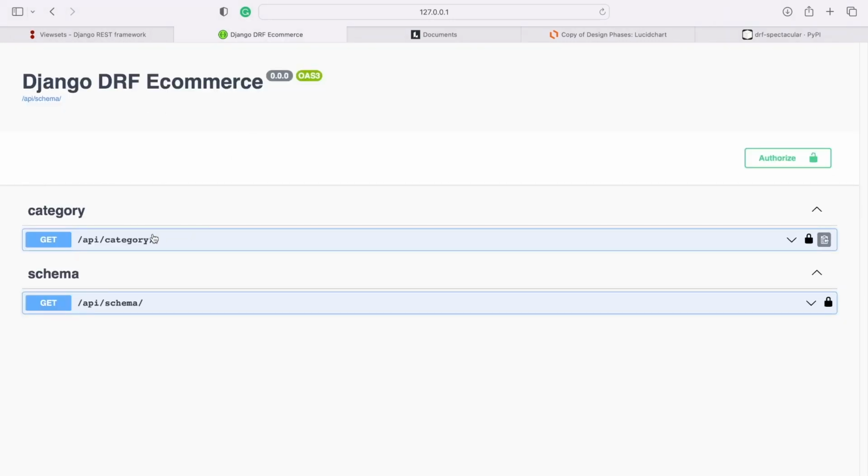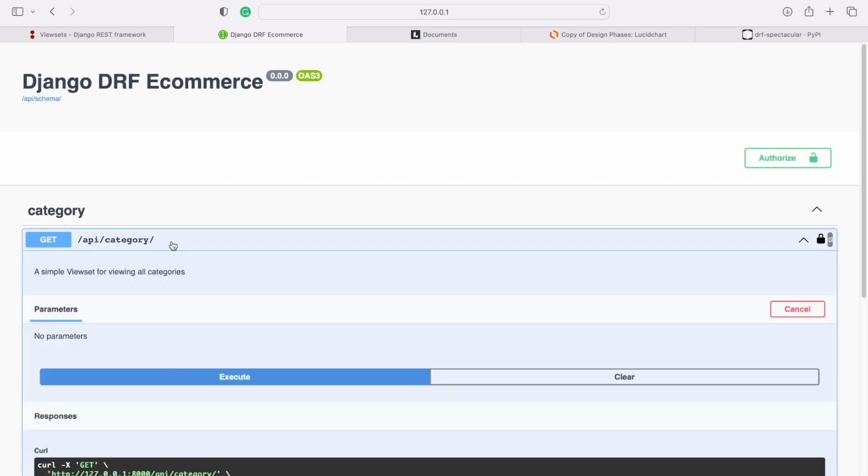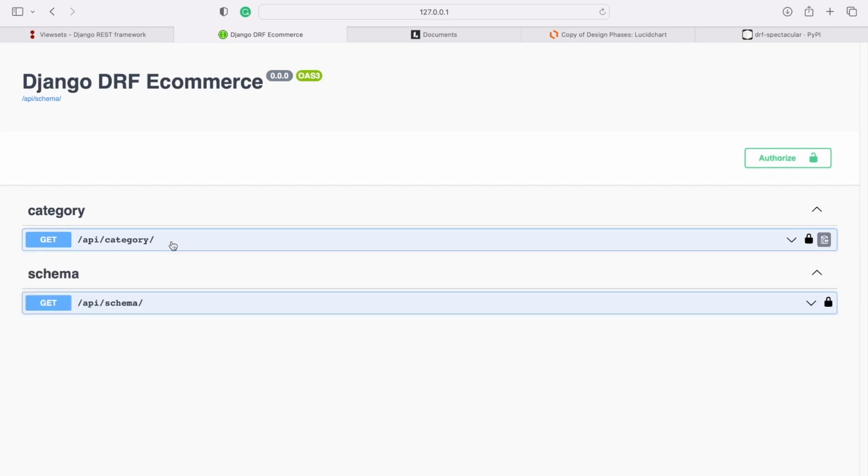So if I'm looking for something specific, if, for example, there is an endpoint here or a way to interface with the API that requires me to pass in different parameters, then this is going to give me those details. It's going to tell me what data is going to return, what type of data is being returned, all sorts of useful information as a front-end developer.